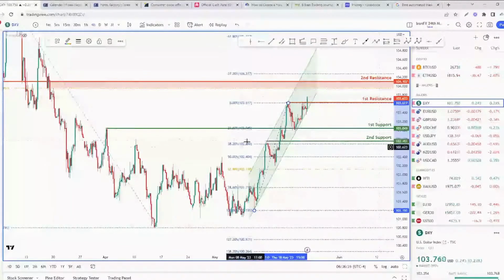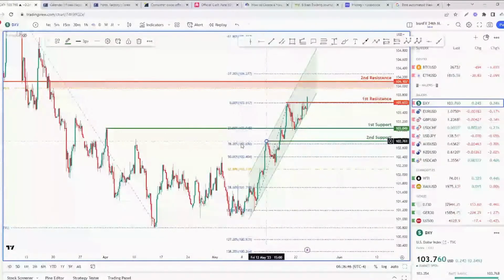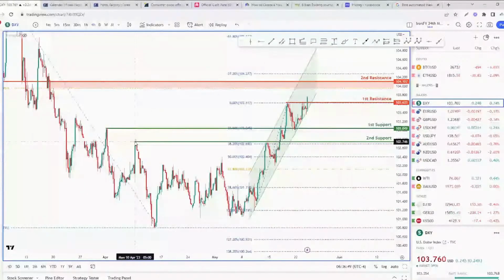Similarly, the second support level was identified close to the 38.2% Fibonacci retracement. And not only that, if I were to extend this a little bit, if I were to pull it across, as you can see here, price had reacted off this in April, acting as a resistance. And then again it acted as a resistance in the middle of May, before finally breaking through on the 16th of May, making a new high, retracing down, coming very close to the previous resistance as a support, and then it continued to break out higher.